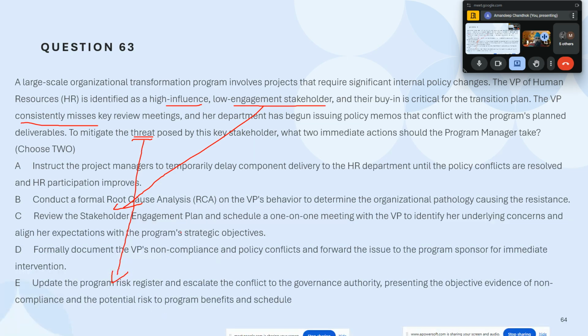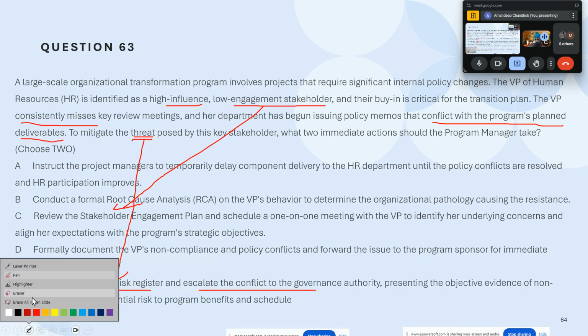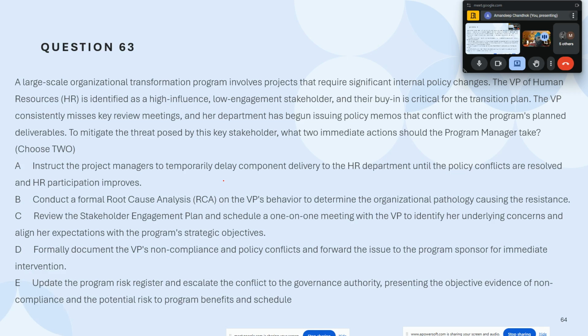Now over here what we are also going to do is, let's say even after the engagement plan other things don't happen, we still have to escalate in this case. Because there are conflicts coming in right away, and program deliverables are going to get impacted. So we're putting it into the risk register and escalating the risk to the governance authority, because it's a program level risk. The governance board or the steering committee, whichever way you call them, are interchangeable names. They now need to know what needs to be done. Clear with that? I think I saw a couple of hands being raised. Please go ahead.